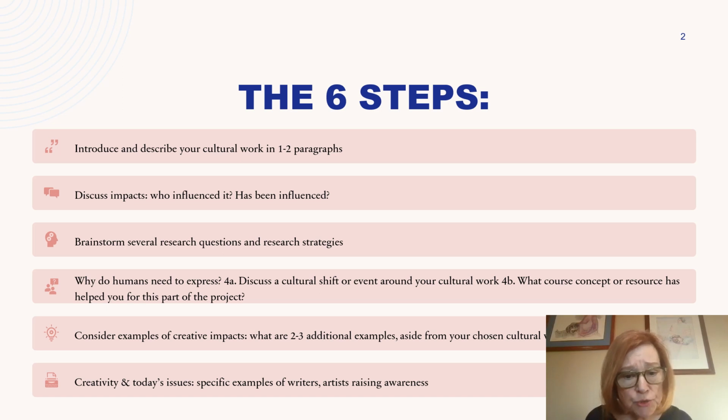Thirdly, we're going to do the research questions. In the third section of your paper, you're going to generate a few research questions that can be researched, not something so vague and nebulous and subjective that it doesn't lend itself to research, but you're going to come up with some sort of practical questions around your cultural work, and then also talk about how you would go about the process. And the hint here is the Shapiro Library databases.